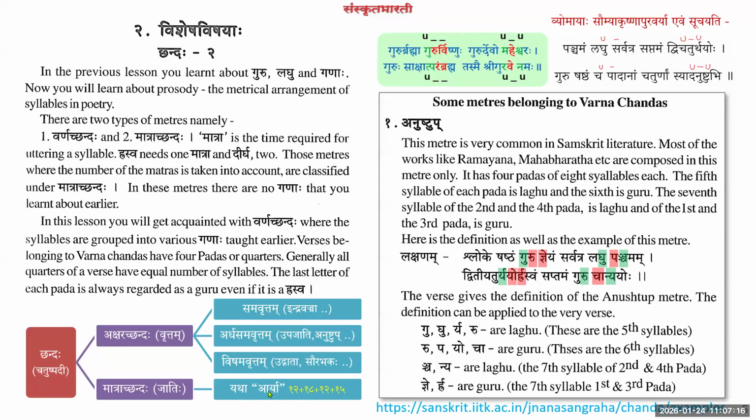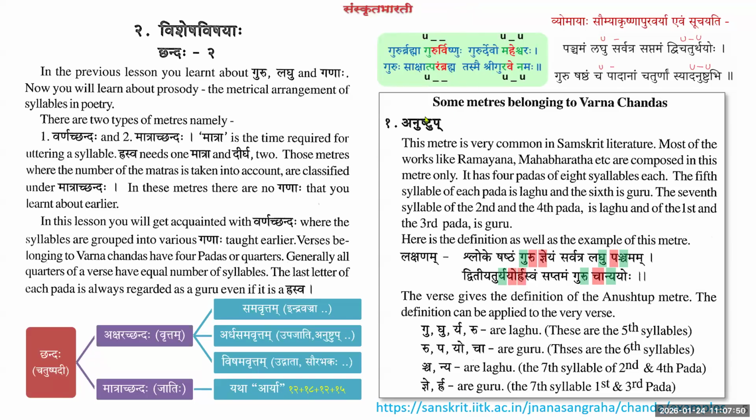Even here, for example, you see Matra Chanda also has, maybe you can say, Ardha Sama, Vishama, like that, due to how many matras are there in each pada. But we are not bothering to classify at this level because we are not looking at it in detail. These are the more popular. The Varna Chanda and Akshara Chanda are more popular. Arya, etc., are difficult to code. Arya is popular. You will see Arya coded by many. Others, I am not aware.